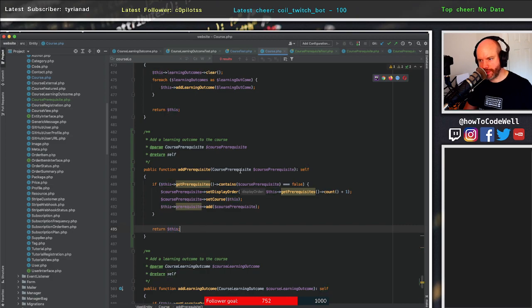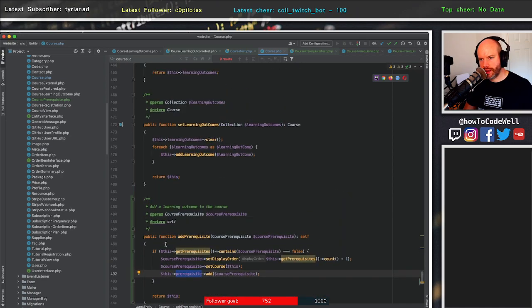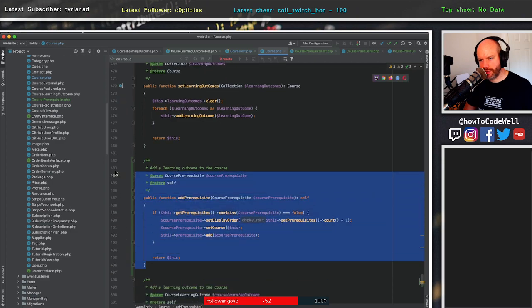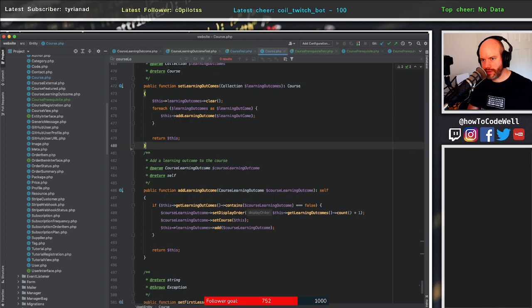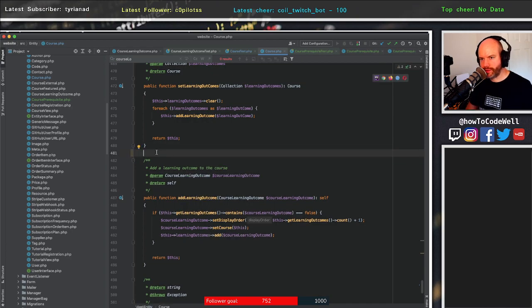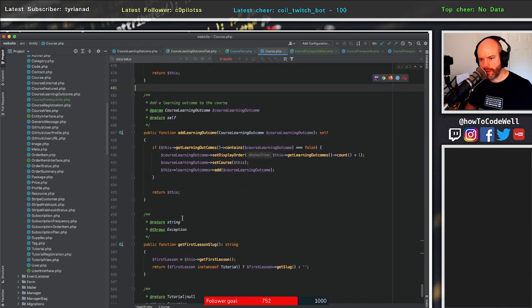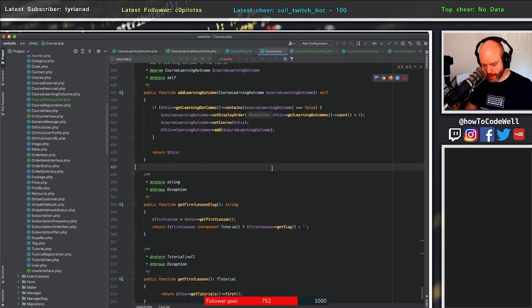So a couple of issues here. We don't have that method. We don't have that property. Let's just grab that and move it because it's in the wrong place. Let's just get rid of that space. There we go. I want to put it down here.